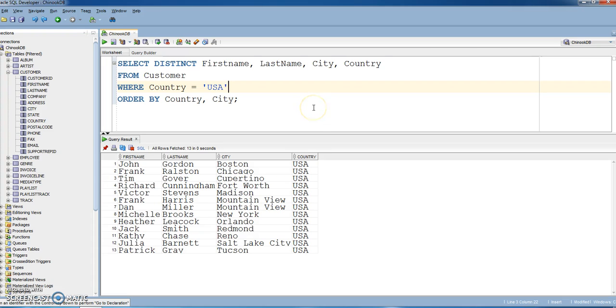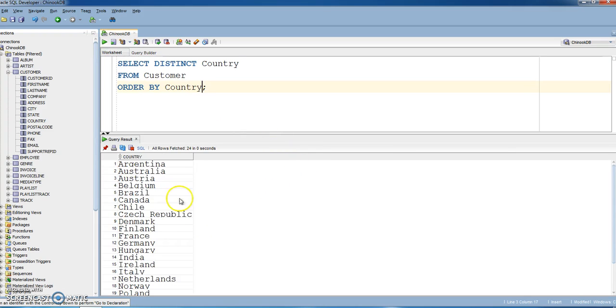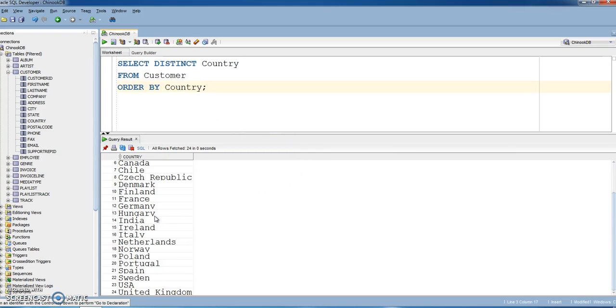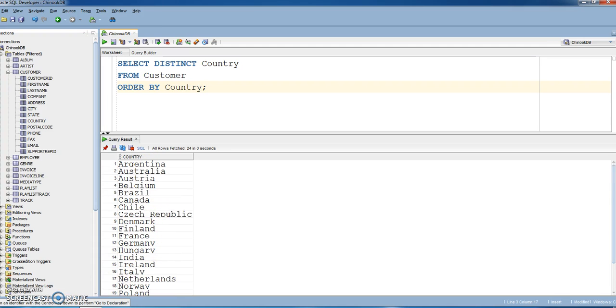So for example, if the marketing department came to me and said, hey, all of our customers, what countries do they live in across the world? And I just want a list of just the countries. I could just say, okay, let's change my select list here to say, select the distinct list of countries from our table. I'll remove my where clause, and I'm just going to order by country. When I run this query, I now have a list of each unique country. You'll notice there are only 24 records in here, even though I have a lot more customers than that, and we saw earlier there were a lot of duplicates. This gives me the unique list of countries.